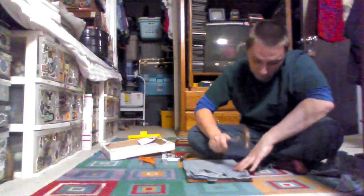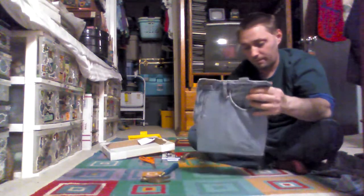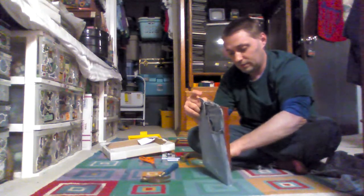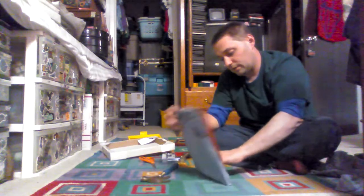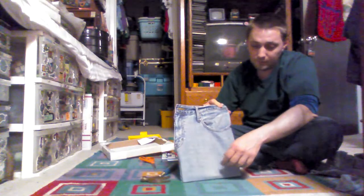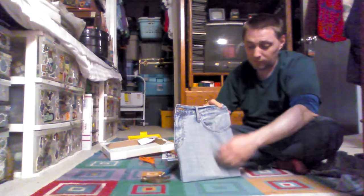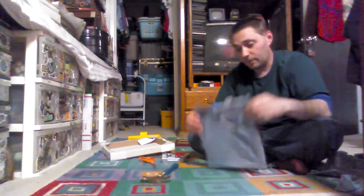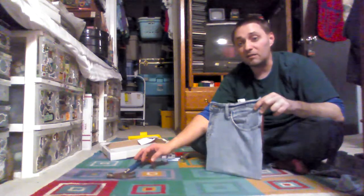You might be more of a traditionalist and want to run them along the top. That's because this edge sags the most, so I wanted to make it nice and secure. You can see the pockets floating out there — you can do whatever you want with that. One of the cool things is you can hide things in the pocket for whatever you want to paint on. You could hide a phone or something square in there and then paint around it, so you've got that pocket-filled shape protruding. You can put a secret letter in there, or make it a photo board and pin photos on with safety pins. It's a good way to reuse an old outfit — if you have kids, one of their first outfits could become a photo board.